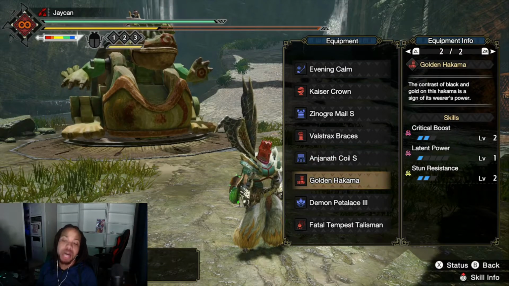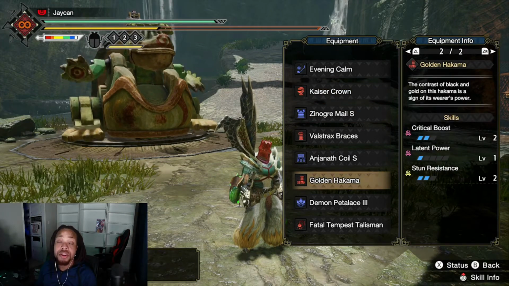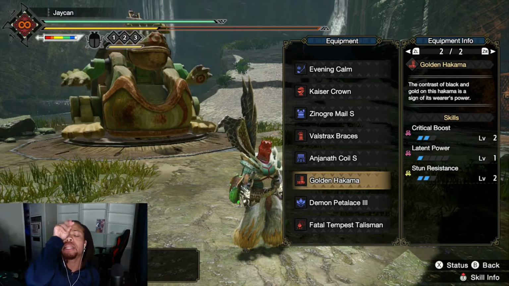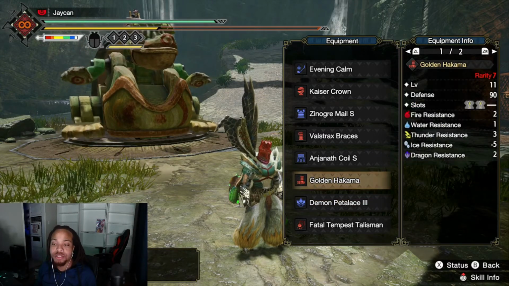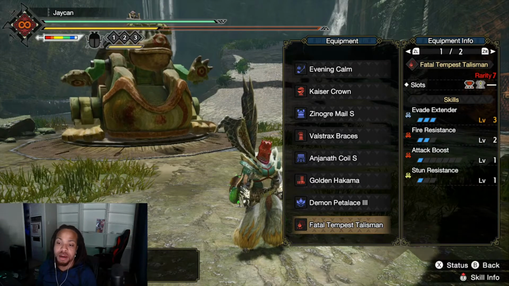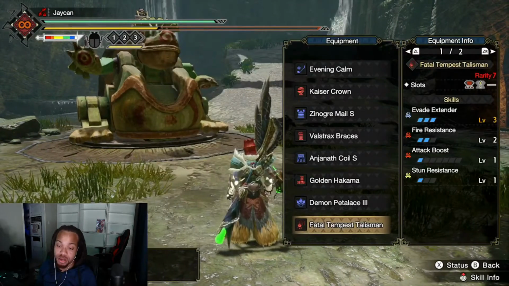The Golden Hakama rounds out the rest of the critical boost, paired with the Kaiser Crown, right? And another point of latent power, so even more extra affinity, just sprinkled on top like salt bait. We sprinkle affinity all up in this build, baby. And then I got 2 points of stun res there. And then, of course, the charm is the Evade Extender 3 with the 3 slot and 1 slot. On those slots, I have an attack boost and a stun resistance, okay? Super, super easy to get 100% affinity on this build.